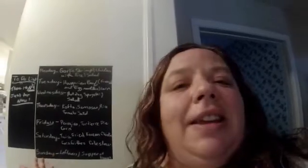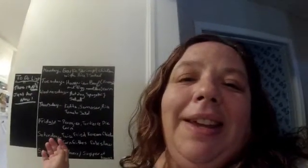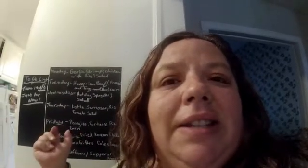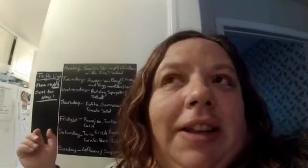And then Sunday, it's going to be leftovers as well as supper at Nana's. So this is the menu this week. Hopefully it inspires you to try something different. And I'm trying to use what I have and use the ingredients that we have that are in season, as we got lots of tomatoes and corn. So they're going into a lot of things.